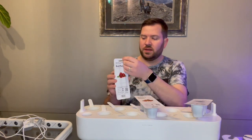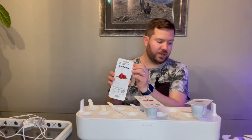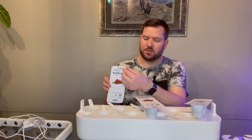So really easy to open. They've got a little direction of where to open. So open here. You just push the peel back and rip it open.